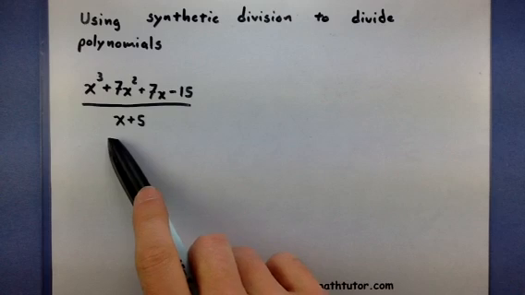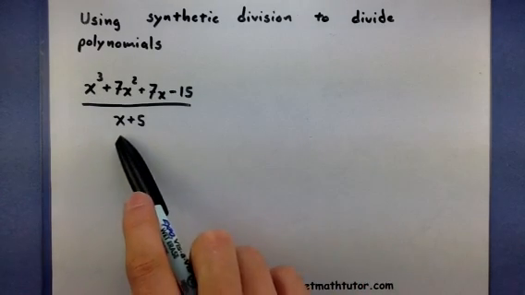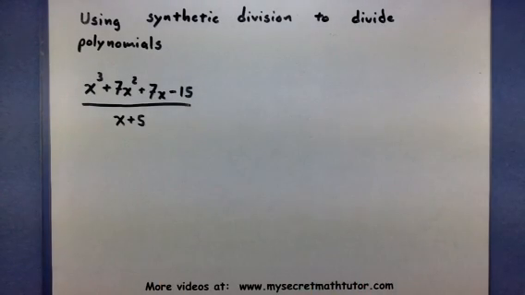So, in the example that I have, I have my top polynomial being divided by x plus 5. So, since it follows that form, x plus or minus a number, I know that I can definitely use synthetic division to divide these two polynomials.